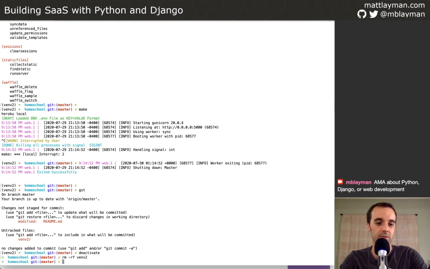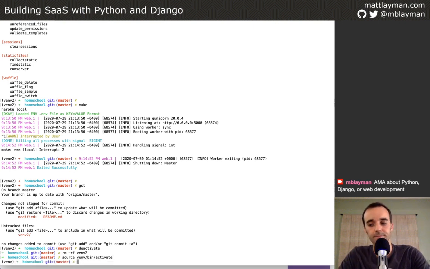So my flow usually is just, if I'm not in this directory, I keep my terminals open for almost forever. So I really rarely have to do this. And I've got so much bash history. I actually use ZSH, so I type SO and I hit up, and it will take me to my most recent source commands, and I can activate my virtual environment there. So that's my flow for getting back in there. Some people have tools that will, when you cd into the directory, automatically do that. I used to do that, and this has been so easy that even that is like, why bother with all the extra tool setup?